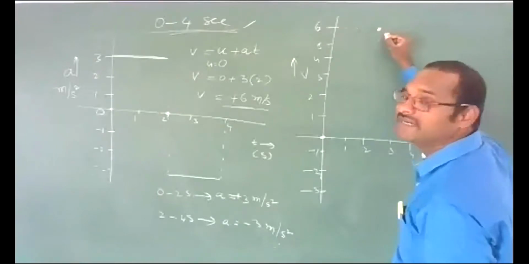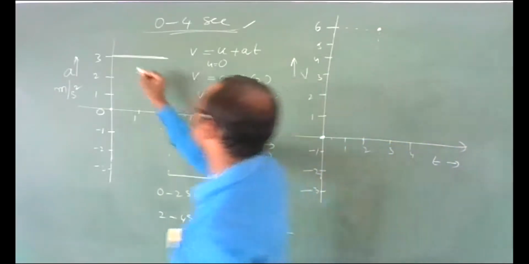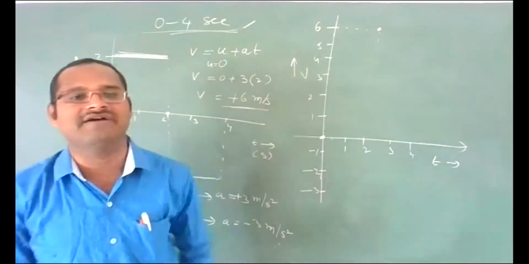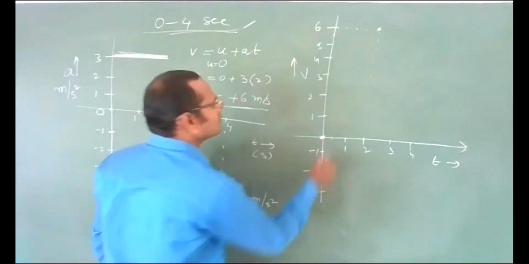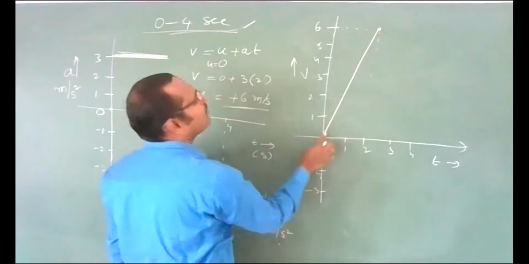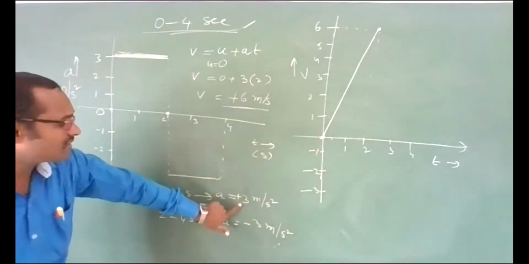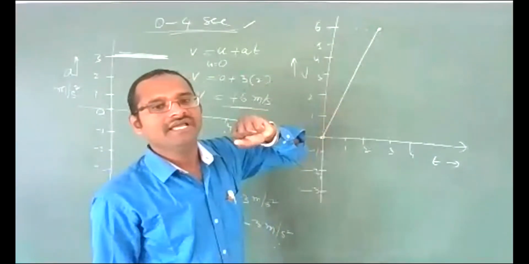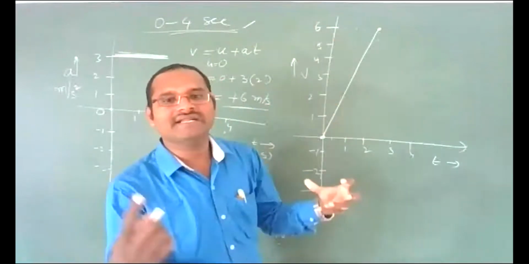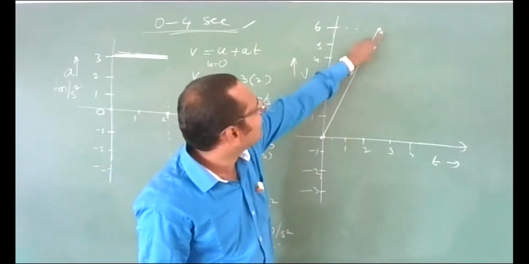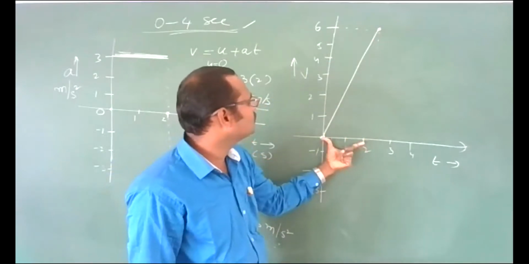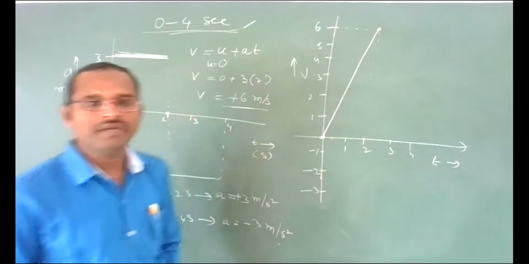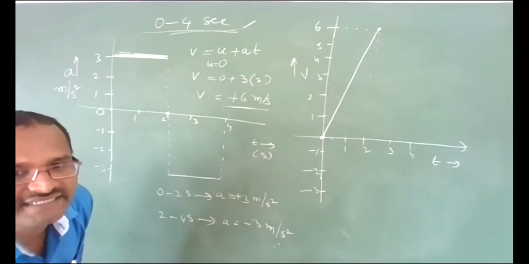And what is the acceleration? Acceleration is constant. So for a constant acceleration, what is the velocity time graph? It is a straight line passing through the origin. So draw a line passing through the origin. Why am I drawing like this? Because acceleration is constant. It is fixed value. So that's why it is a straight line. From this velocity time graph, if you want to find acceleration, take the slope. Slope is y upon x. Y is 6 upon x is 2. 6 by 2 is 3. Yes, we got it perfect. So first data whatever we have done, it is correct.